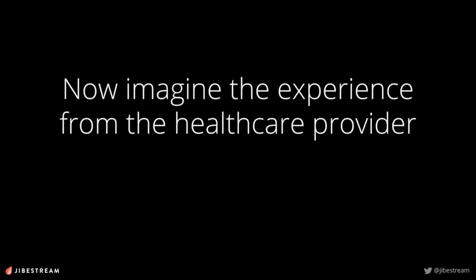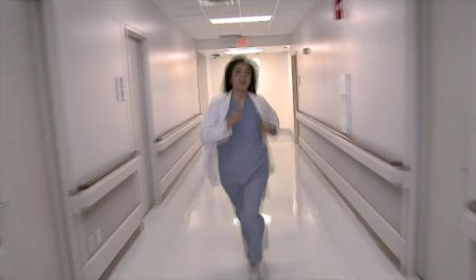On the other side of the coin, let's think about the care provider and what they go through and the challenges that they have in a day. So maybe that same person that was trying to help out your loved one is looking for the life-saving piece of equipment and it's not where it's supposed to be, or it's broken, or it's dirty. They go through a lot of stress too. And it's about the time that they spend looking for things and the inefficiencies that could be saved, that all that time could be spent on delivering care and improving patient outcomes and staff morale for that matter.